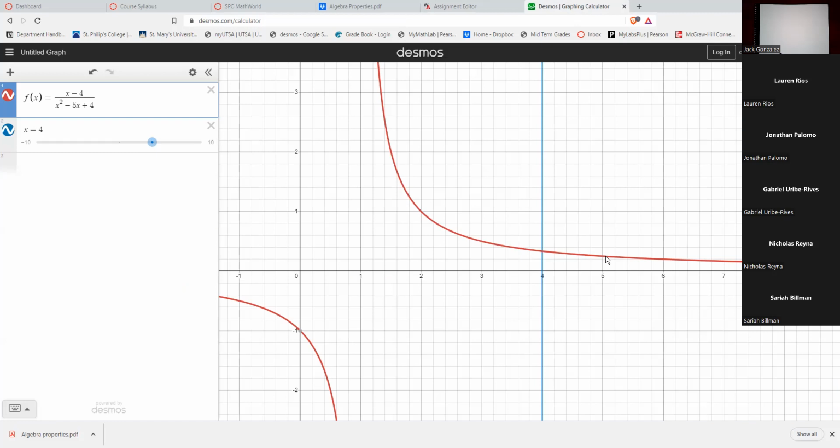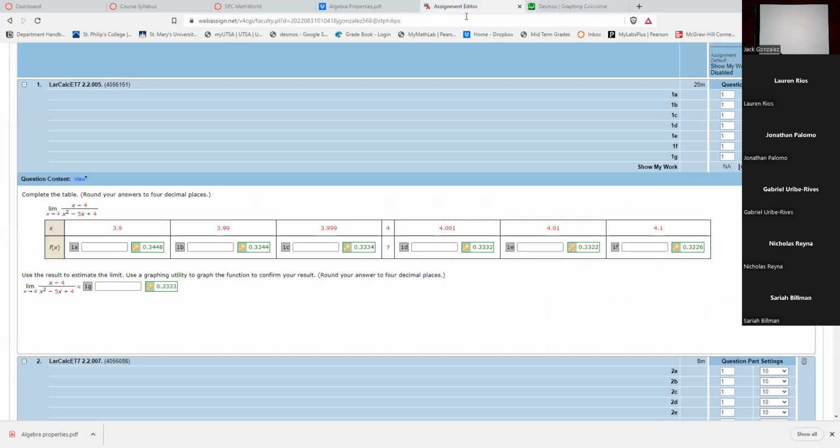I'm approaching some value from the right. I'm approaching 4 because that's what they said, right? They said that right here. As x approaches 4, what is the function doing? Well, it's approaching this number. And when I say what is the function doing, I'm talking about the functional value, the y value, the output values. That's why we're plugging them in here and here. We want to know, what is the output? Does that make sense? Do you see the main idea of a limit? See what they're trying to do?